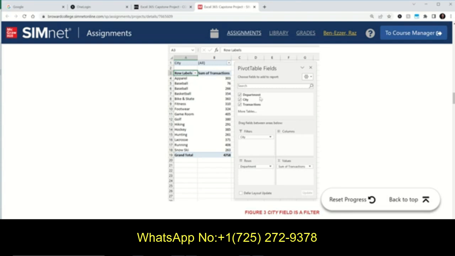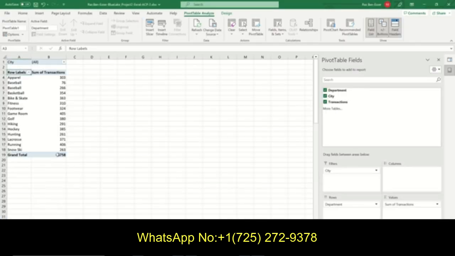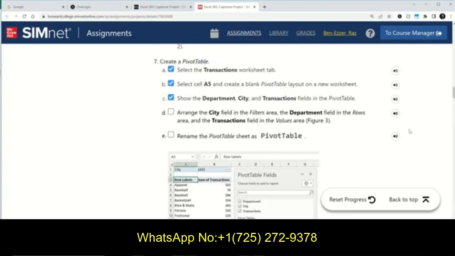And if I'm looking at it, it looks exactly the way it looks for me, including the number 4,758 and all of this. Let's see if there's anything else we need to do here. We just did D, and we just need to rename that pivot table. Remember, it created a new worksheet.